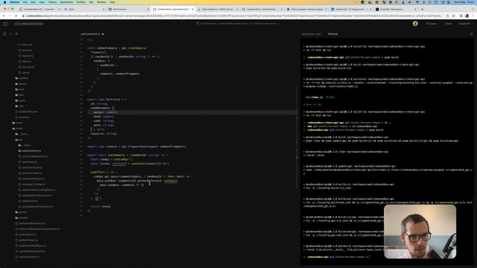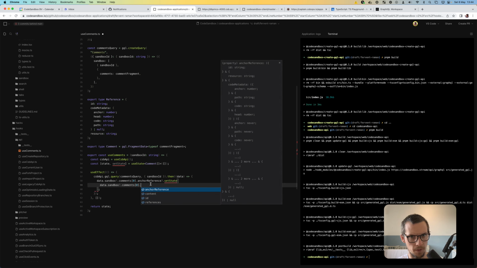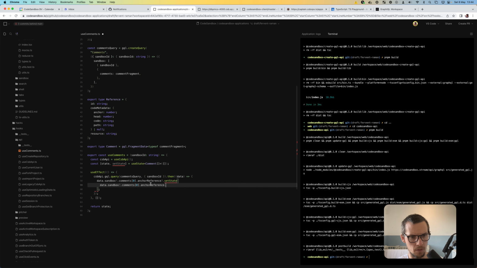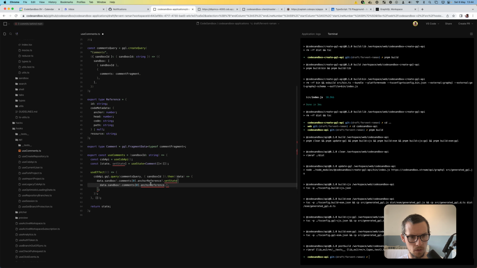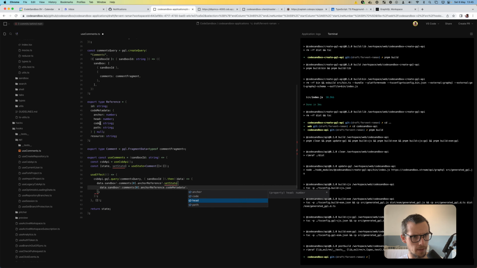I'm gonna take a look at this. Anchor reference, code metadata. Oh, that's interesting. Oh, there it is. Okay. It does resolve it correctly, but I do wonder why it doesn't match.